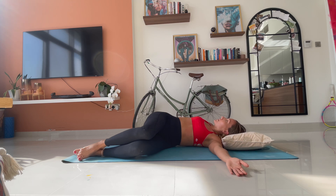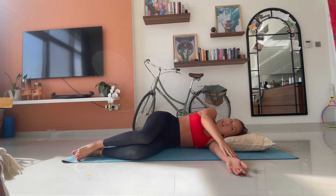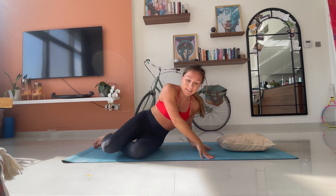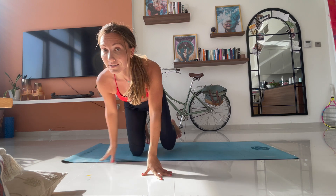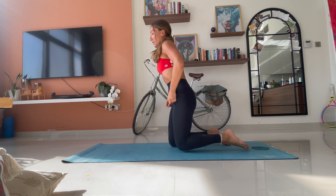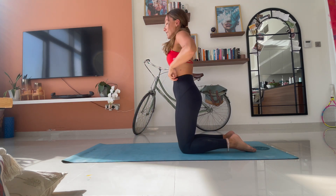Keep your hips stacked. Look up to the ceiling. For three. For two. And for one. Good. Close that arm. Come back into your seated, into your kneeling position. Throw away that cushion unless you want it underneath your knee. We go to our low lunge — the world's greatest stretch.